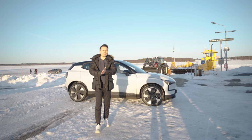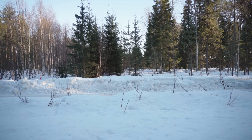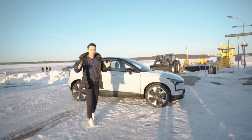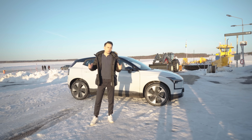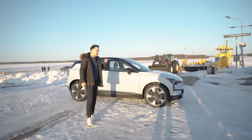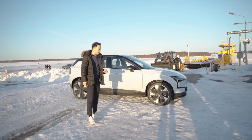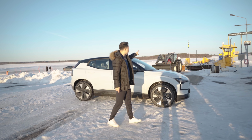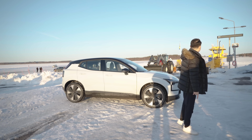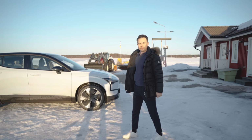Okay guys, that was my first impressions of this, the brand new Volvo EX30. Just a quick first impressions, the first day of my travel up there to Luleå in northern Sweden. But thankfully, I'll get to drive this car again tomorrow in a different configuration and also on an ice track, so there are more videos to come. Really cool with the ferry here in the background. This is really cool with the signage up here. Like, it's not in service now, obviously, because it's frozen into the lake here.